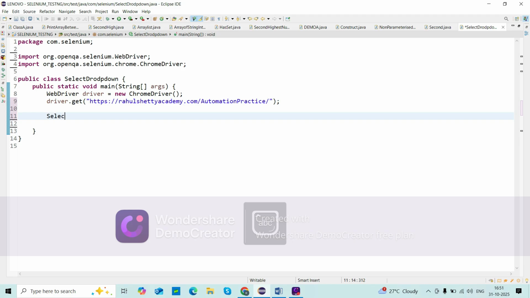After that we create the object of the Select class, Select equal to new Select.